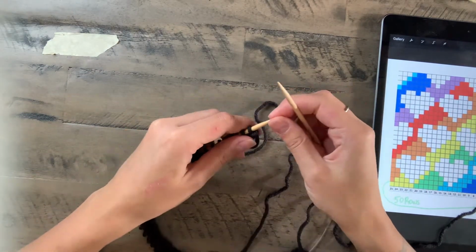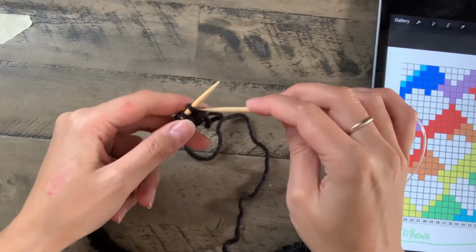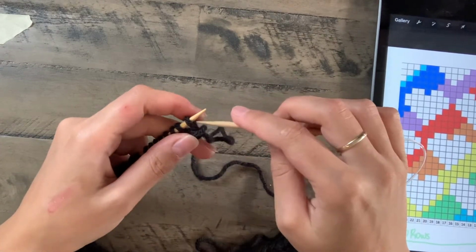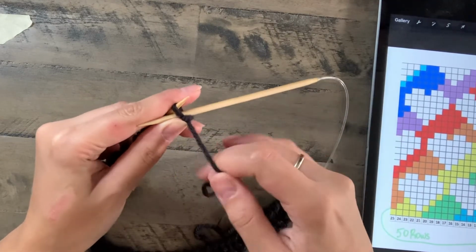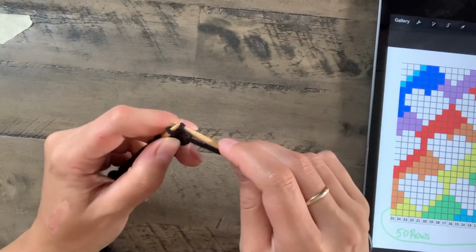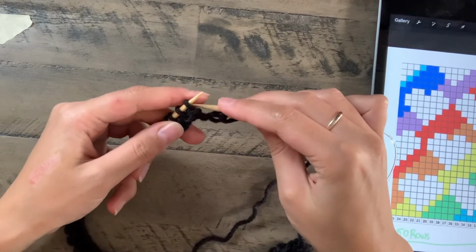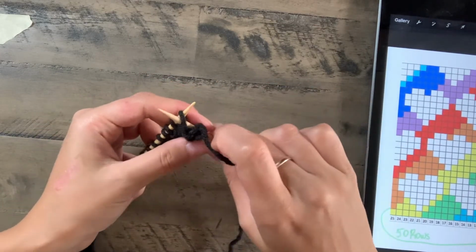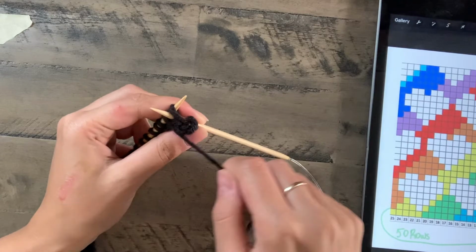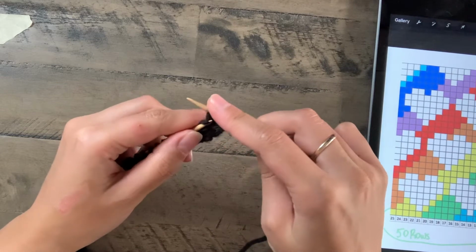So purling is, instead of going to the back of the needle, kind of like crossing, you're going to go to the front of the needle. So we're going to put our needle through the chain and through the front. You're going to grab your yarn and you're going to loop it in the front. I'll show you, and then just switch it. There it is, that's your first purl. So again, to the front of the loop, grab your yarn, you're going to loop around it, so just go looping around, just like that. Push it back through the loop and take off your loop.